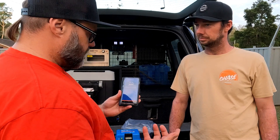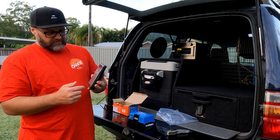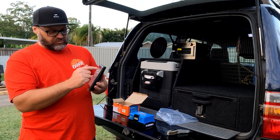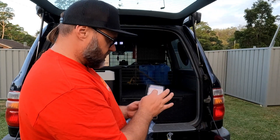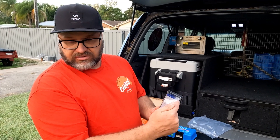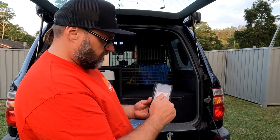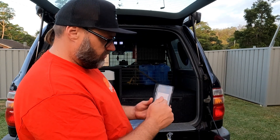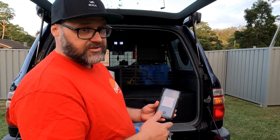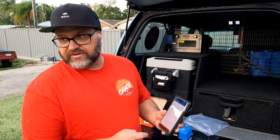Then it's as easy as going to settings in the top right corner — there's a little cog symbol. Hit that, it'll go through function: what do we want to use it as? So we want it as a charger. For battery settings, you need to get this off your battery supplier. Factory default — you can select preset: AGM, gel. These Victron settings are usually pretty good. If you've got a lithium, you'll have to get those details off your supplier. Or go user defined and make all the settings that you want.